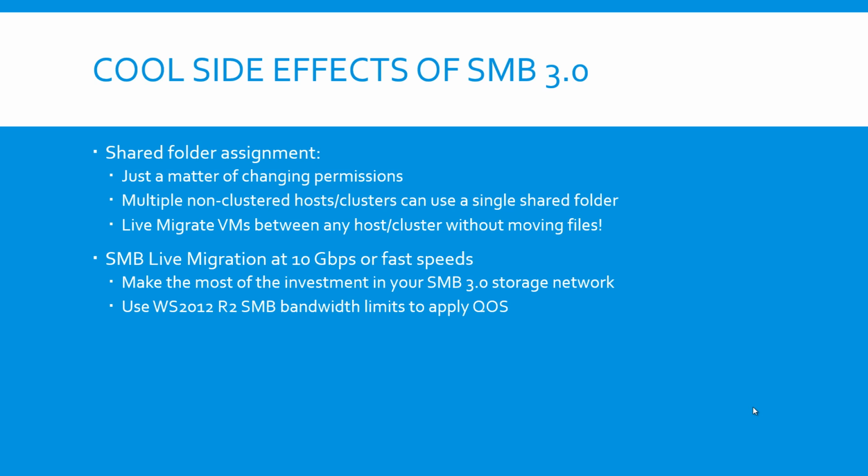We can also live migrate virtual machines between different clusters. So in Windows Server 2012 R2, one of the nice features we got to upgrade from Windows Server 2012 was cross-version live migration. If I have a Windows Server 2012 Hyper-V cluster, it might be accessing or storing its virtual machines on a file share. I can build a new 2012 R2 cluster, give it permission to the same file share, and do a cross-version live migration of my virtual machines, where I'm literally just copying and synchronizing the memory of the virtual machines to transfer them to the new cluster. No movement of files required, so I get a much faster upgrade and migration to a new infrastructure.